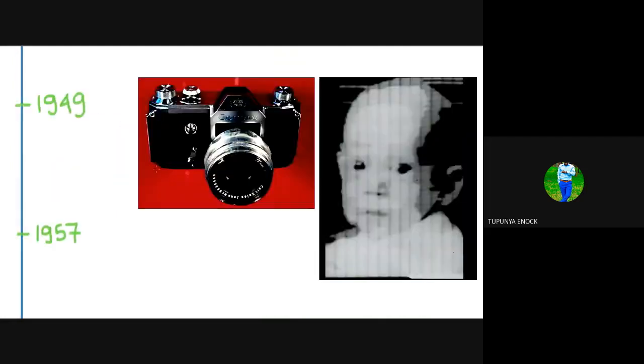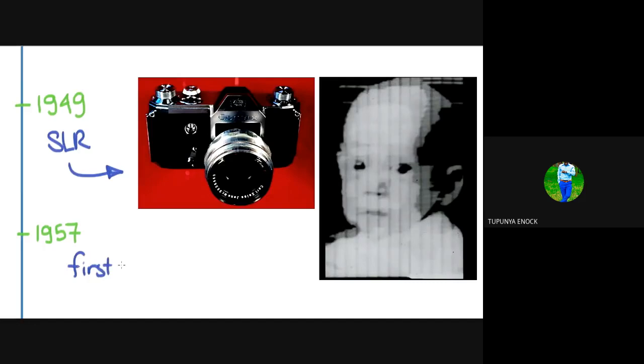After World War II, things really changed a lot. And this is where things really kind of blasted out of the gate. The first SLR came in 1949. So this is a single lens reflex, and we'll explain what that means later. But this is a very special kind of camera that has become the industry standard for professional photographers. Also, the first digital image.